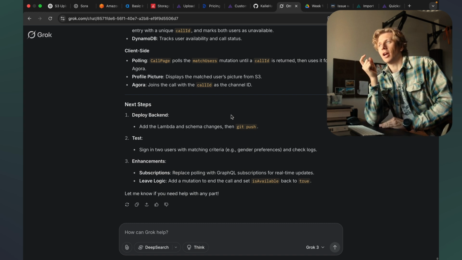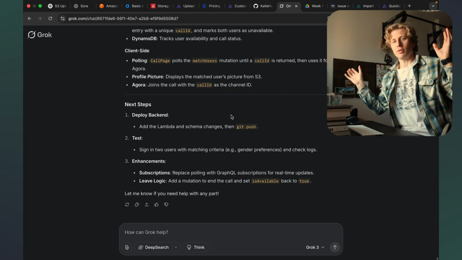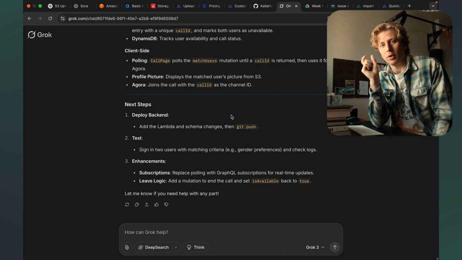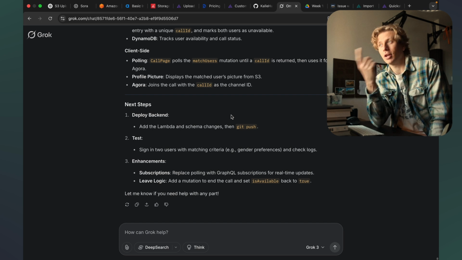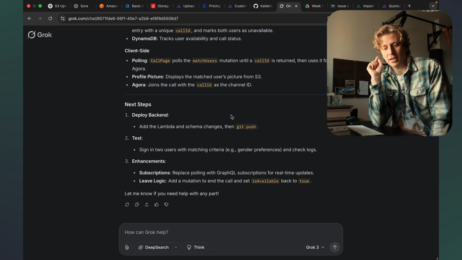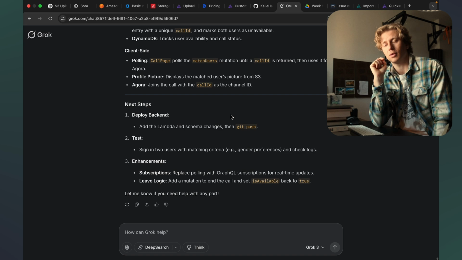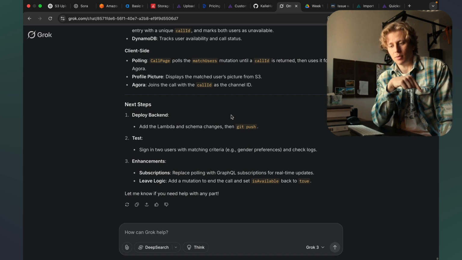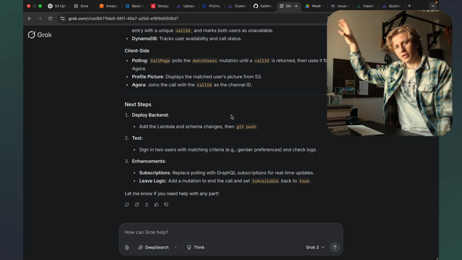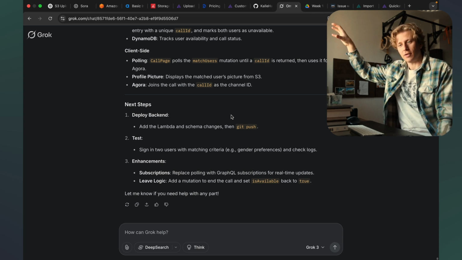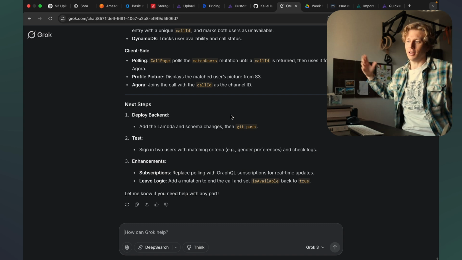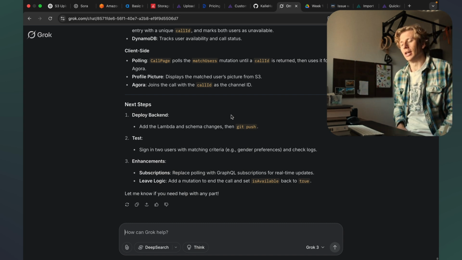This means that we don't have to constantly have a function running in the background that's looking for who is available. We can just have a function that gets triggered when a person says search for someone to talk to. Because then when we press search, we trigger a function on Lambda on the server side. And that server side function basically goes through all the different users and looks for, is anyone available?